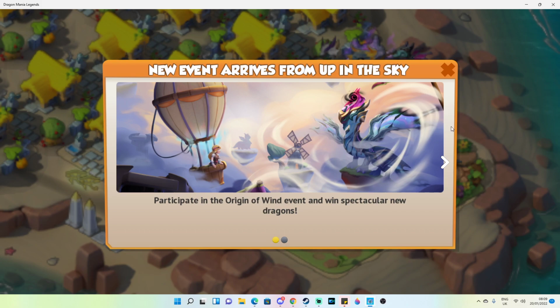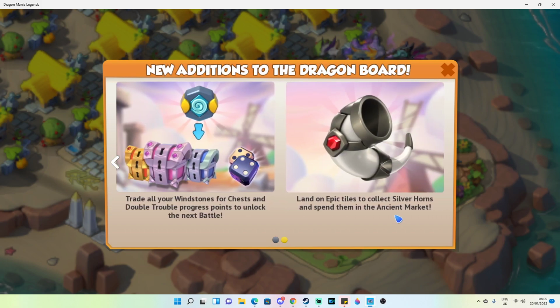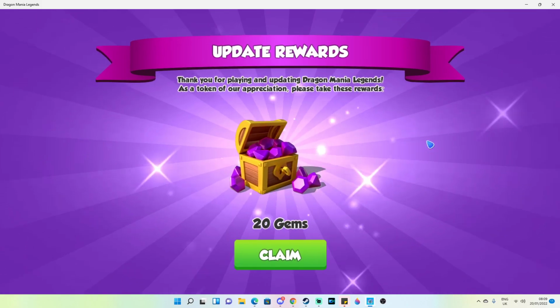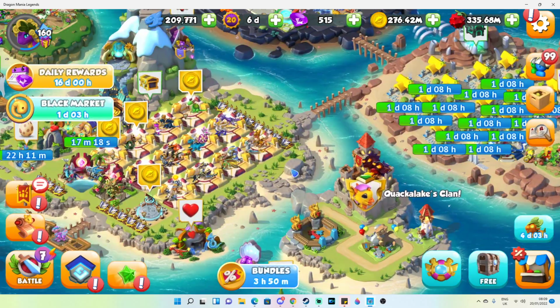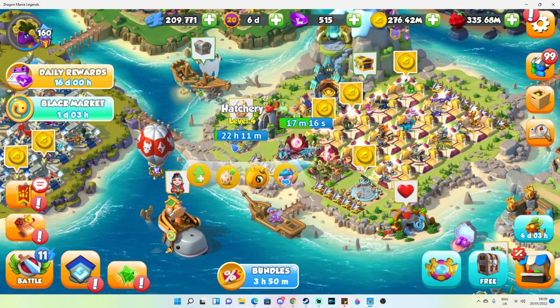So it does say, participate in the Origin of Wind event and win spectacular new dragons, new additions to the dragon board, trade all your Windstones, I almost said windows, Windstones for chests and double trouble progress points to unlock the next battle, and land on epic tiles to collect silver horns and spend them in the ancient market. It kind of looks like a freaky snake. But either way, we do also get some gems for updating, which is fabtastic. We'll need those going into the next event.